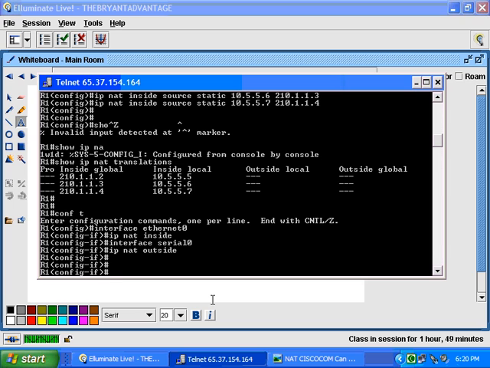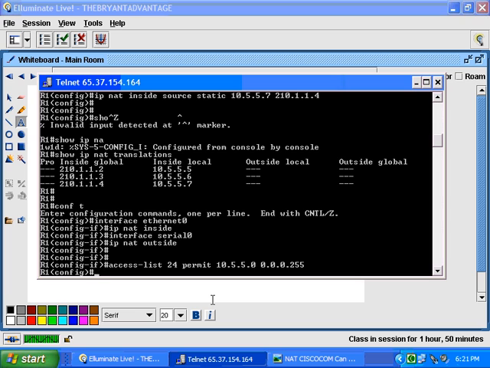So we've got this configured so far. Now we need to define who the users are that will be able to get addresses out of the pool. And you know what we do that with? An access list. We'll use access list 24. See, ACLs just come in all the time to your work. They really do. Since our access lists use wildcard masks, the ACL that I just wrote will enable users from the 10.5.5.0/24 network to get an address out of the NAT pool.